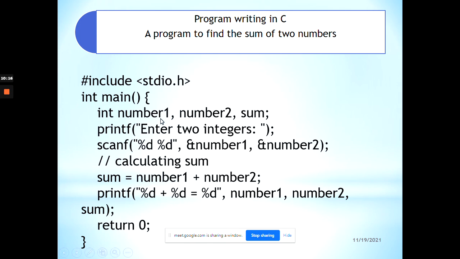So int number 1 and number 2: int is the data type, number 1 and number 2 are variables, and also sum is a variable. Because we are adding two numbers, we need to have two variables. When we add the two numbers, we are going to get sum. So sum in this case will also be a variable.